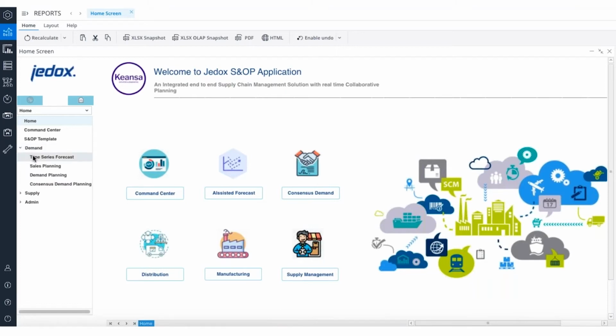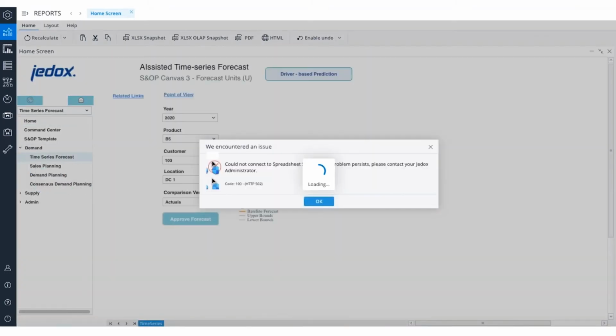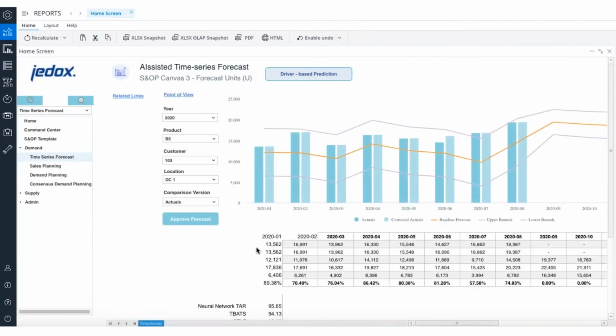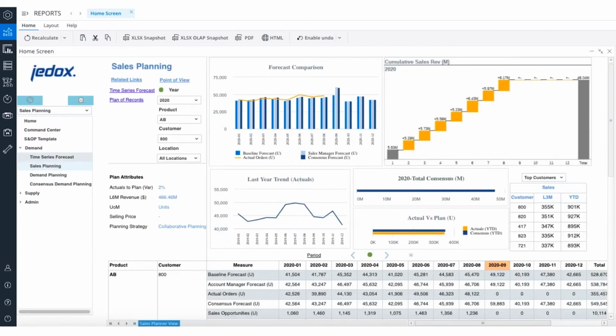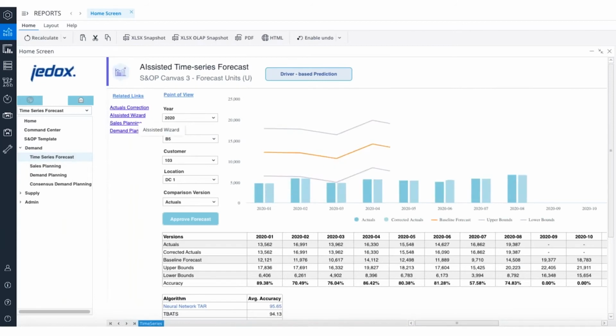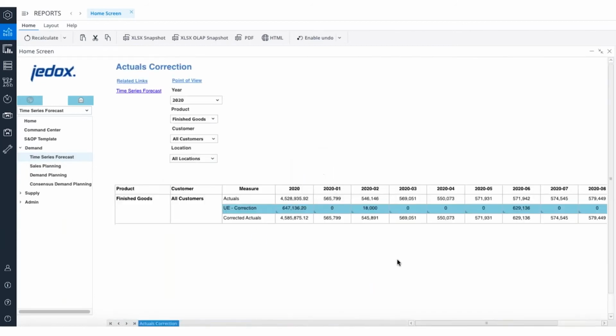Our demand planning process starts with a statistical forecast. So we use a statistical forecast as a baseline for the demand plan. In our application, we have an AI-powered forecast engine which uses historical sales data to predict future sales using time series models. We'll come to it, but before that, like Erica was mentioning, we sometimes have to correct our actuals. And that is not corrected in the ERP system because that is not proper. We have to correct that in the planning system. And I'll explain some of the reasons why this is required.